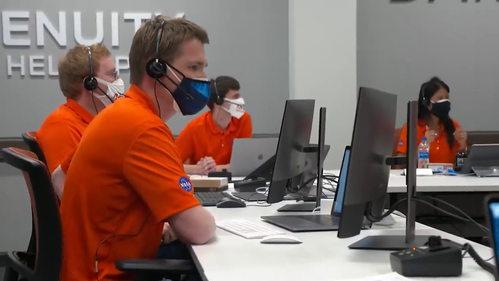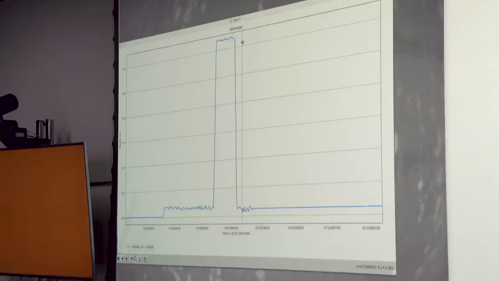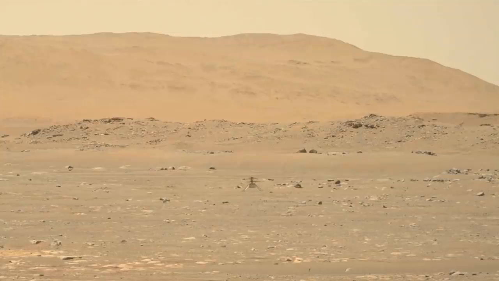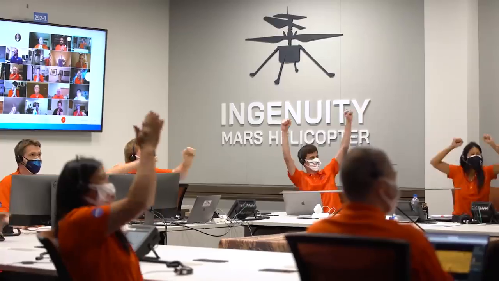So it sounds like, though, the Ingenuity communication is only with Perseverance, and then it's up to Perseverance to package that data and then send it up to an orbiter, which then relays it back to Earth. That's exactly it. Altimeter data confirms that Ingenuity has performed its first flight of a powered aircraft to another planet.